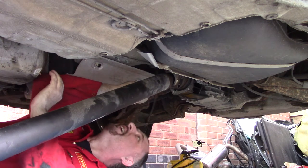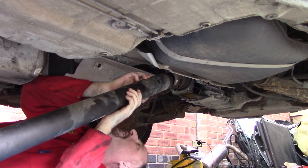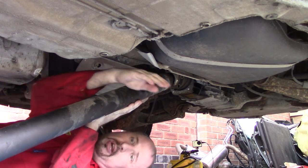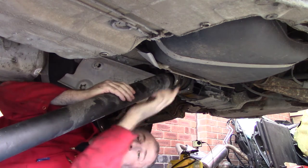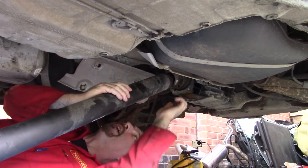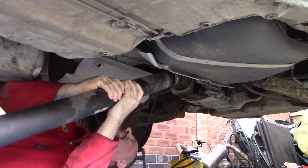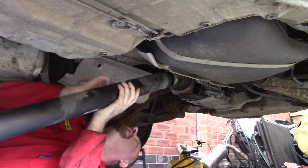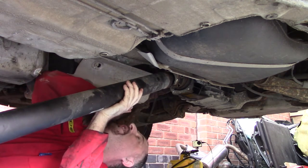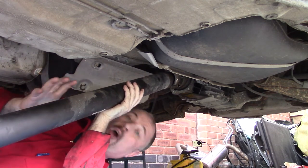Well, this thing is seized in place. Now, I would get a little bit of heat onto it, but obviously we've got a plastic fuel tank here, so I don't think that's a good idea to get a flame in here and try and unseize this prop shaft. So I think what I'll do is I'll drop the differential down and then try and separate this prop shaft and diff off the car.